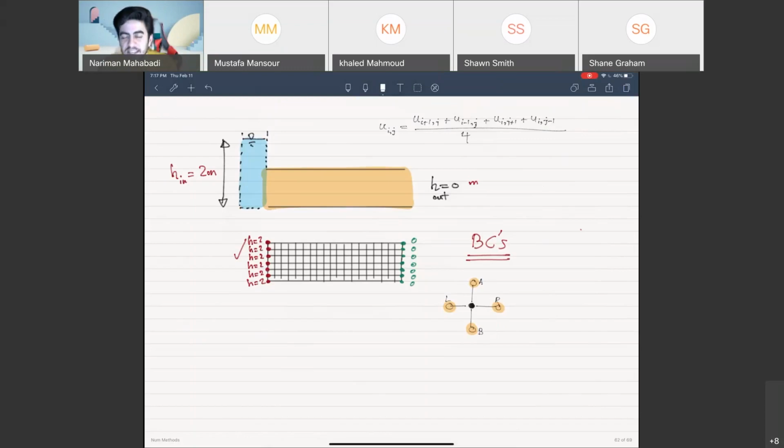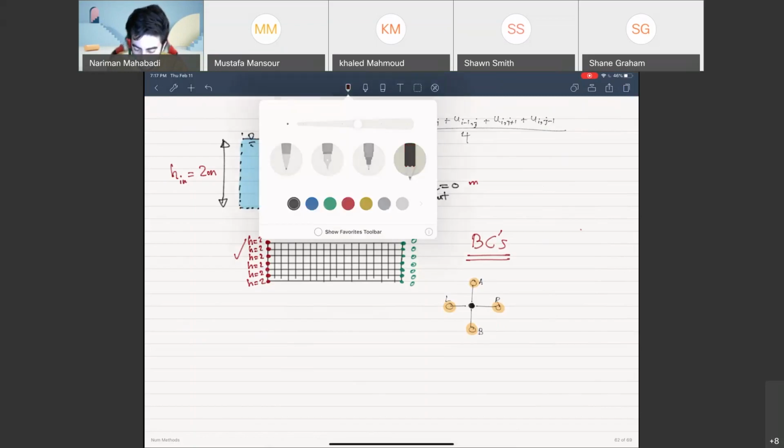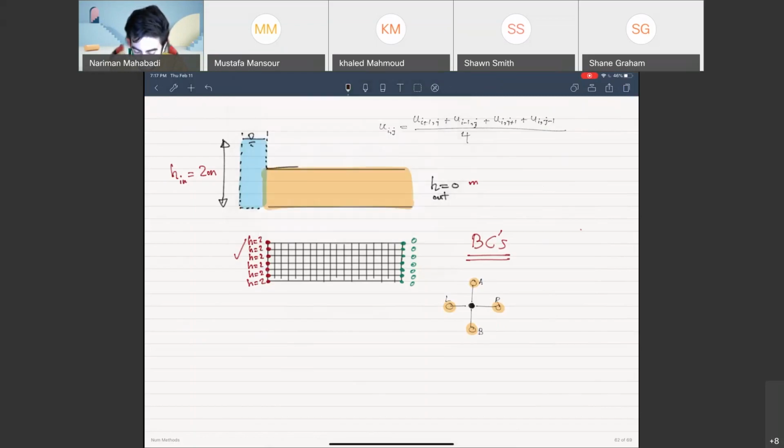So let's just think about the physics of the top and bottom boundary a little bit. What is special about these 2 boundaries? This is a closed boundary, right? But what does that mean? Does that mean it's variable?